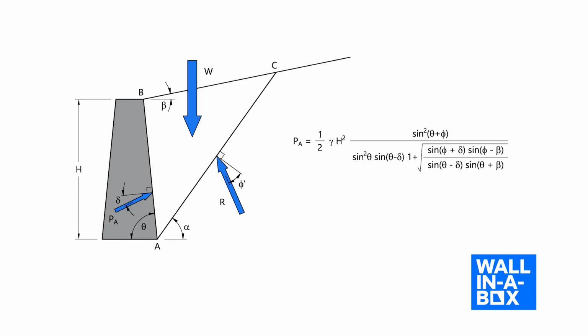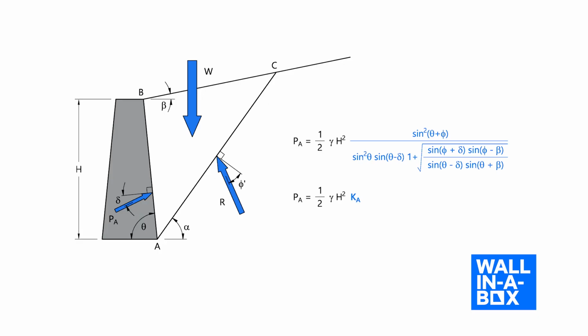The math gets pretty scary, and if you're like me at all, you're probably going to end up lost in the middle of a sea of trigonometric identities. However, if you can make it through, you're going to get a formula for active earth pressure that acts on the wall. Now, I'm sure all the geotechnical engineers watching have already noticed that the big fraction in this equation is actually the formula we use to calculate the Coulomb active earth pressure coefficient. Pretty cool. So all this math is fun, but does it actually happen in real life?